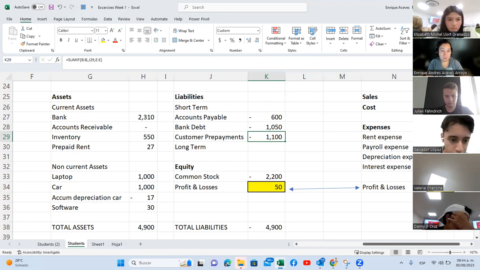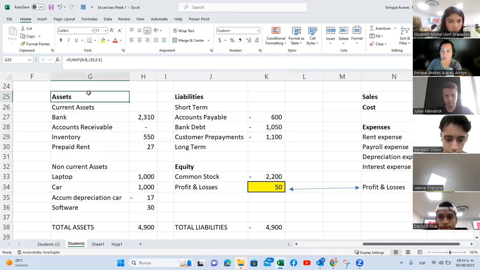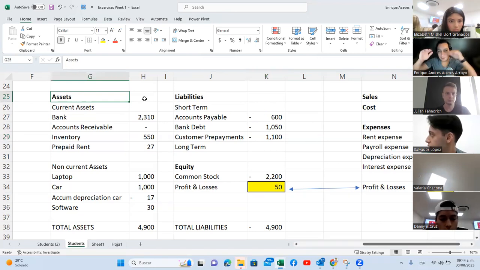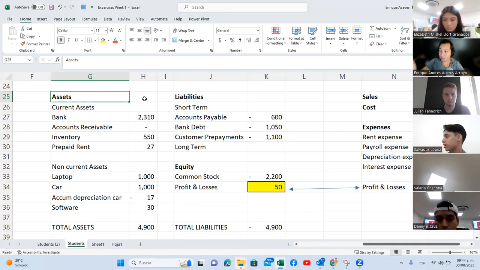That's the final result, guys. If you don't have the same amounts, there's something wrong in there, okay? We can go through all the registers, but first of all, do both statements, the balance sheet and the income statement. Do them. With all the accounts, you need to put all the accounts first. And we will review the differences.